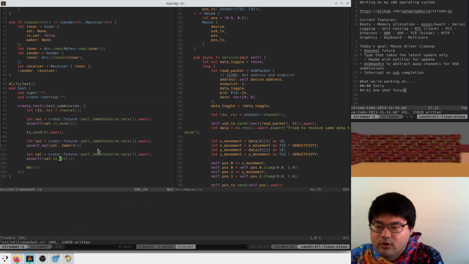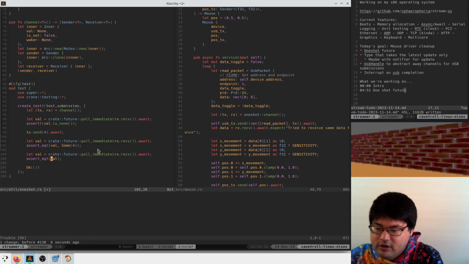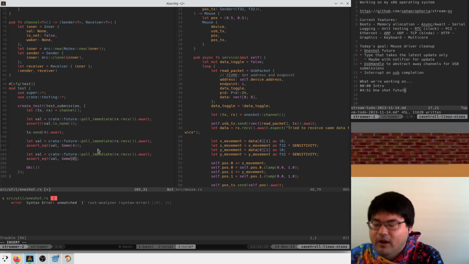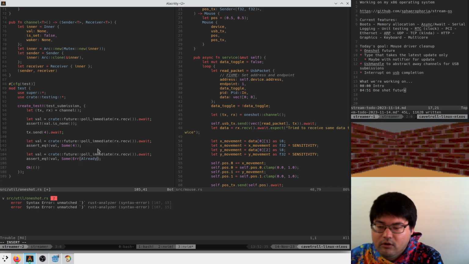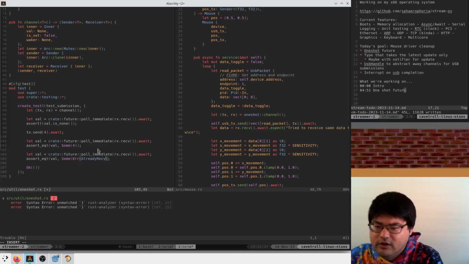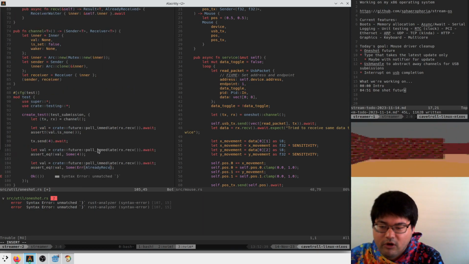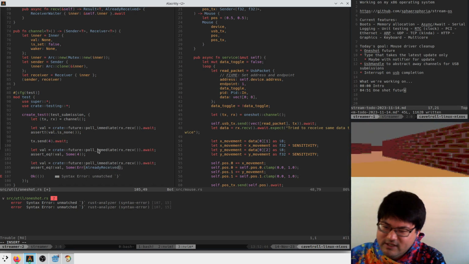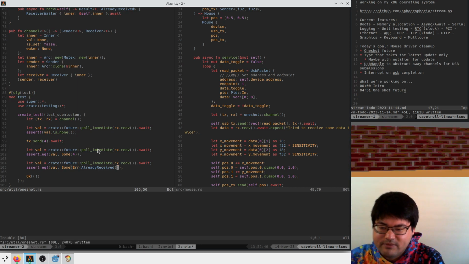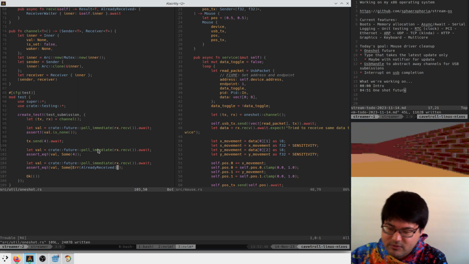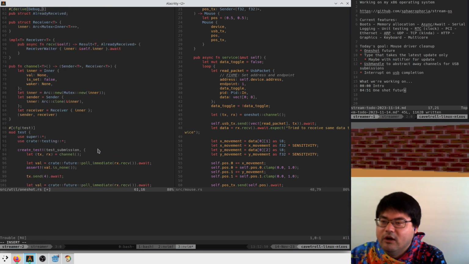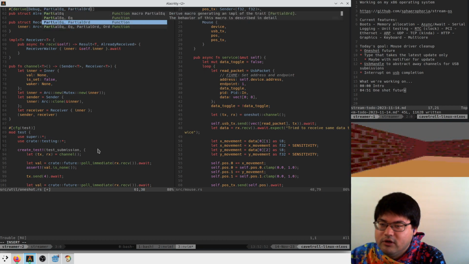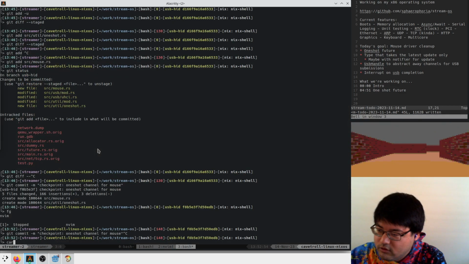Oh, I guess we can't do that. We have to do assert equal val some error already received. I think it's, how did I spell this? I spelled it all the way out. Received. I before E except after C, and all the other times when it's wrong. And then here we probably need to derive PartialEq and Eq for this to work. Part of a test.